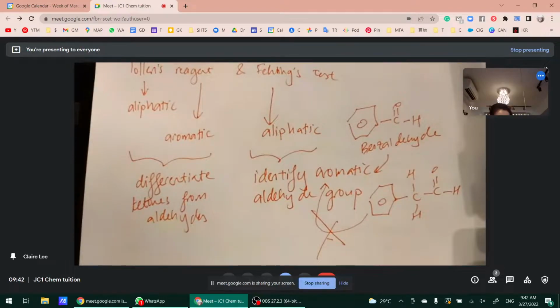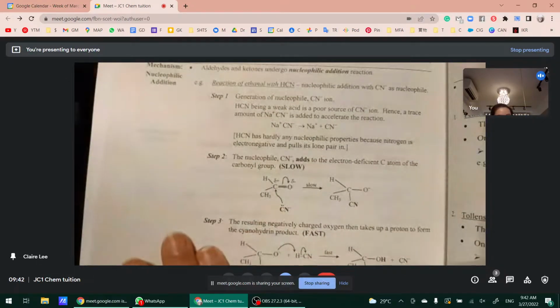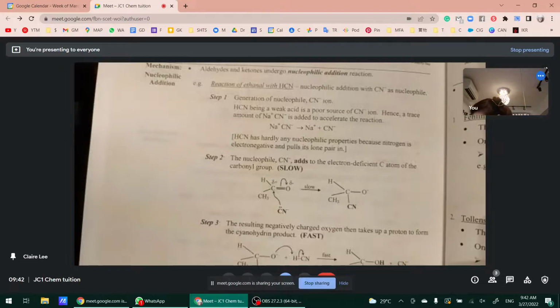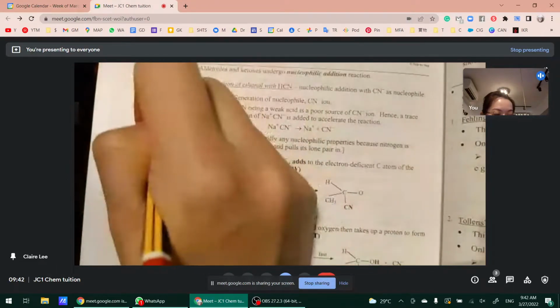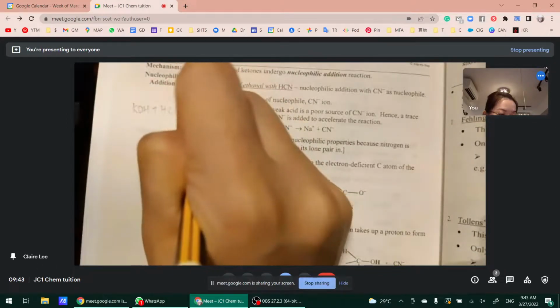Remember. Okay. Then another recap is the mechanism. Okay, so this is the mechanism, so don't forget your steps. I think the book didn't mention the steps if, let's say, you use sodium hydroxide. So if you use sodium hydroxide or any kind of strong alkali, it will react with the HCN. Okay, then it will give you NaCN plus H2O.